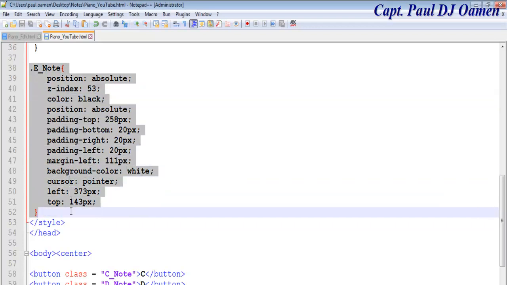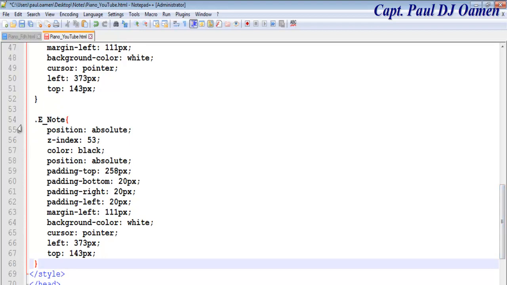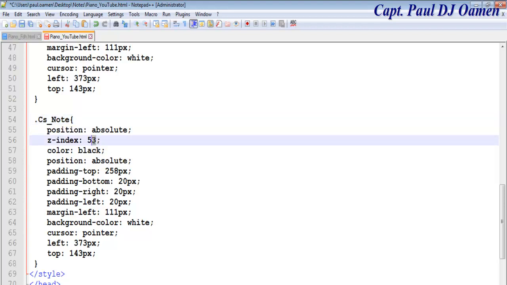I'm going to copy all of that. Come right down here, paste, and bring it down. And for my C#, I will represent that with C_S. And this will be 52. Okay, that 52 is going to be between 51 and 53.